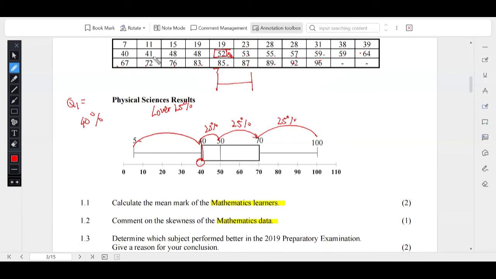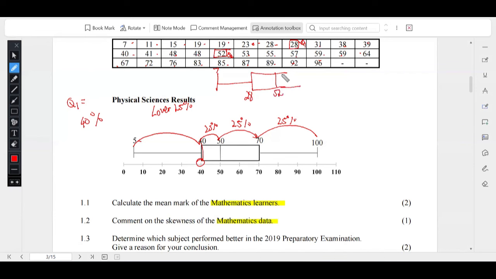Now from this, the first half of the data is where we're going to get our Q1, which will be the median of the first half. So this is 1, 2, 3, 4, 5, 6, 7, and then this would be the median. Let's check: 1, 2, 3, 4, 5, 6, 7. So we have set 7 and 7 apart, making 28 our Q1. So Q1 here is 28, and then our Q2 obviously is 52.